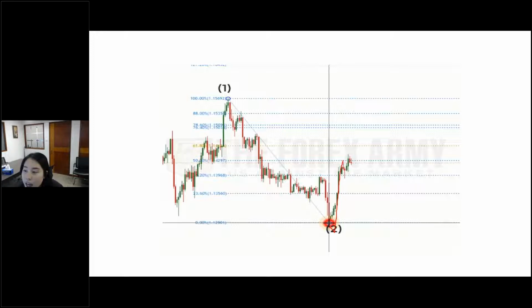Okay, there's a 38.2, the 50%, the 61.8%, and the 78.6%. I know, right here, it says 88% and 76.4 as well, but for how we use the Fibonacci retracement, I don't know how other traders use it. Here at Everest Fortune Group, we use these 5 levels. We focus on these 5 levels.